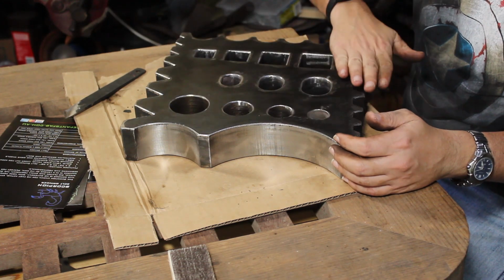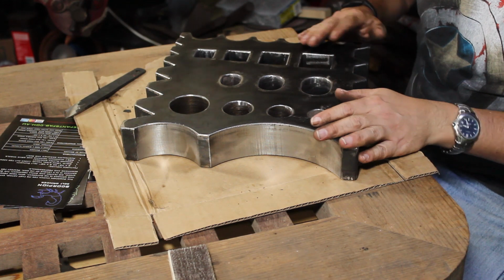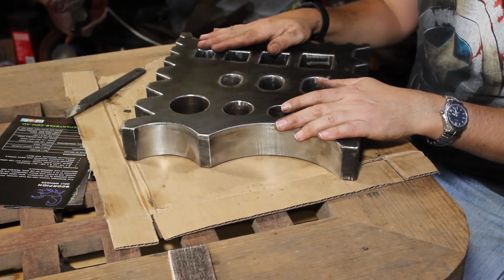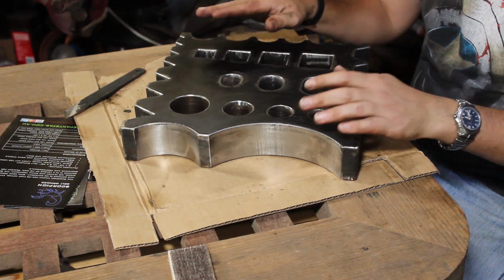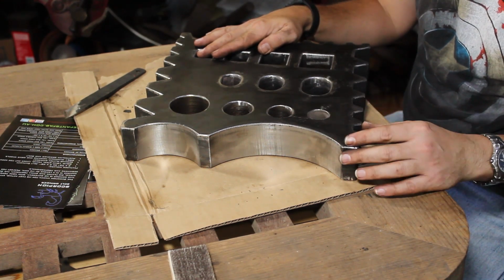I've chamfered all the edges that I planned on using, so all of these holes are chamfered, top and bottom edges, outside edges are chamfered, and I've removed any raised dag, for the most part, from the cutting process. There's a few little spots that I'm finding now that I might have missed.